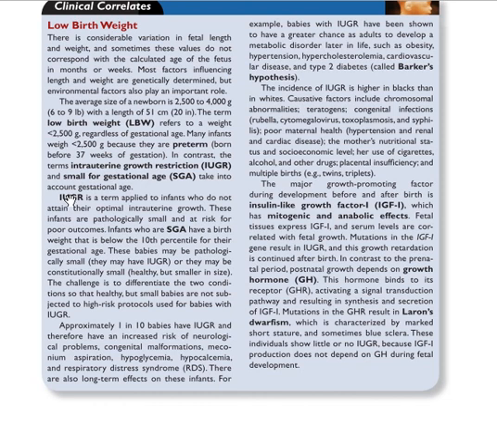Now, for symmetric intrauterine growth restriction, mostly it occurs when the pathology occurred in the first half of the pregnancy. Example, if you have infection with a TORCH infection during the first half of the pregnancy, or any disease in the mother during the first half of the pregnancy, it may result in symmetric intrauterine growth restriction.